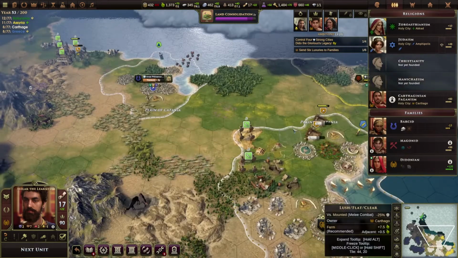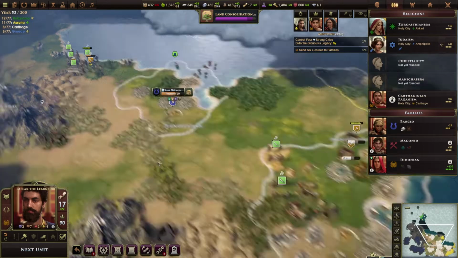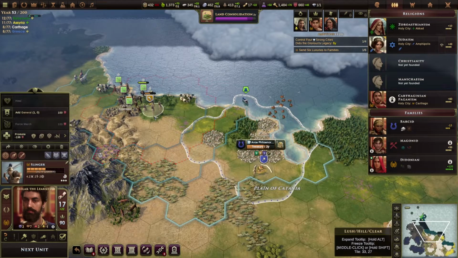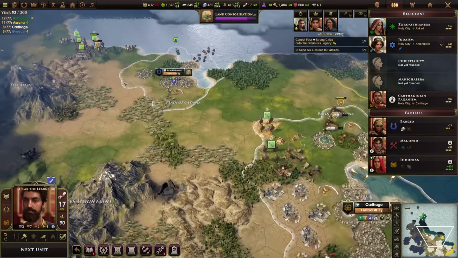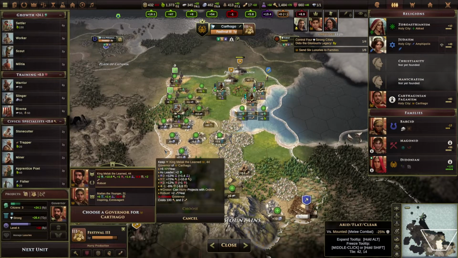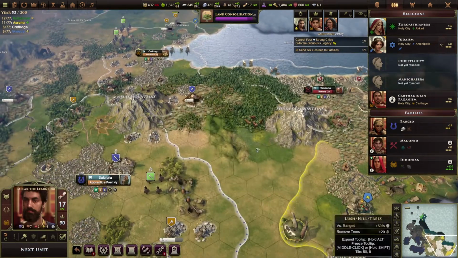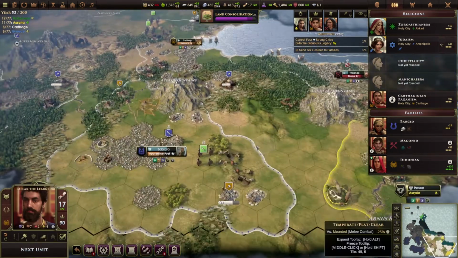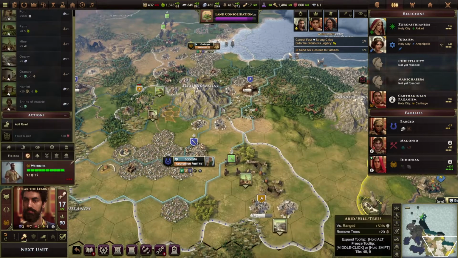Okay, what are we doing? I kind of thought I had something going, but I kind of forgot about it. Character death. Oh, yeah, we did lose our slinger general. We can add one, but that's just us. Don't like that idea. Can someone else govern here? Yeah, but no. We're going to go ahead and say no on that. How do we get more people here, man? I need more freaking people, man. I need more people. Okay, let's see.